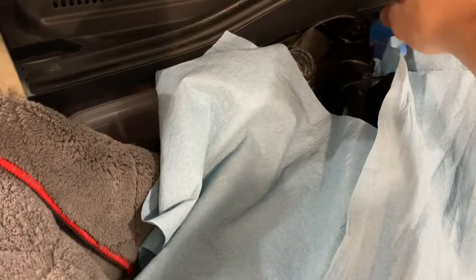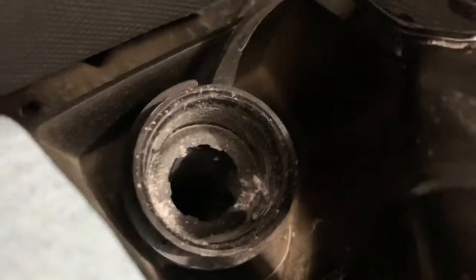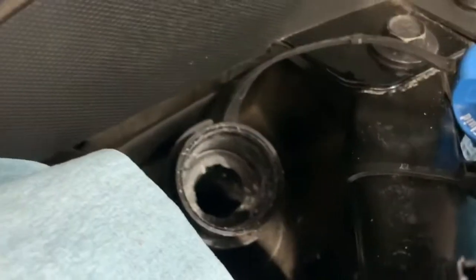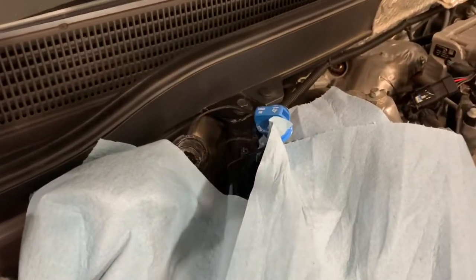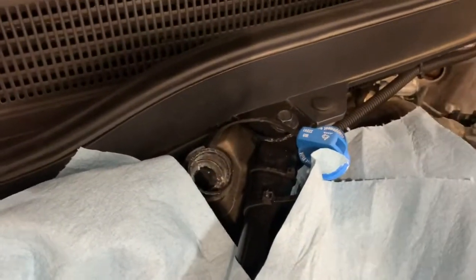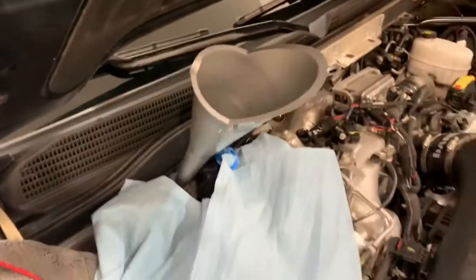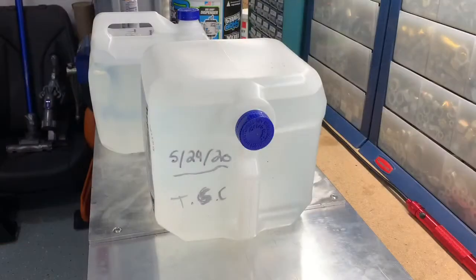Actually, I'll show you. This is about a half turn. You just turn it a half turn. If you see down inside of there, that white crusty stuff, that's what it turns to after it dries. So if you spill that, I've seen horror stories where there's white DEF all over the place. Definitely do not do that. I'll just put a long funnel in and then we'll get right to filling it up.